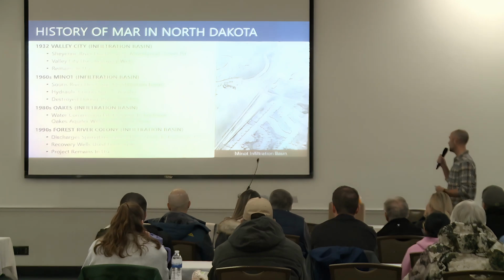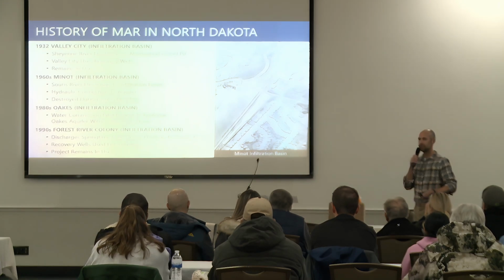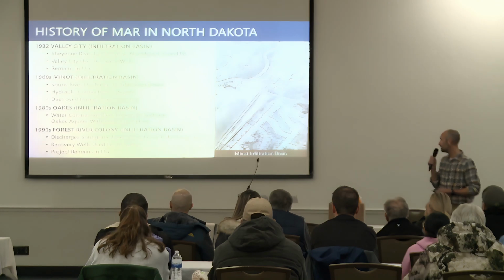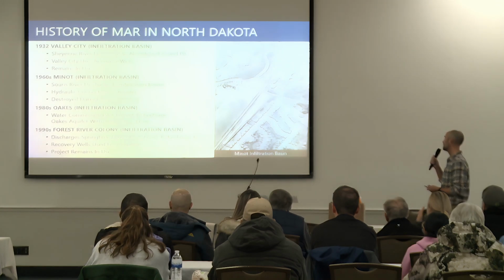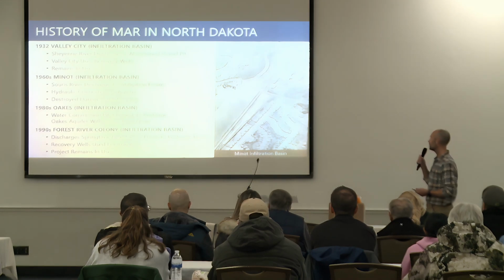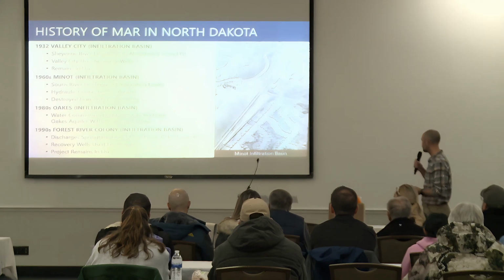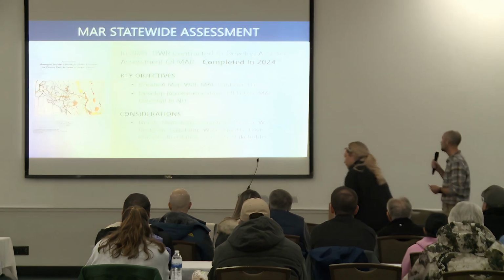In the 1980s, the Bureau of Reclamation was heavily involved, along with the Water Commission, in a pilot project on recharging the Oaks Aquifer. And then in the 1990s, the Forest River Colony developed a couple of infiltration basins, and they basically divert water from the Forest River during the springtime flows, and then they use recovery wells to subsequently irrigate during the season.